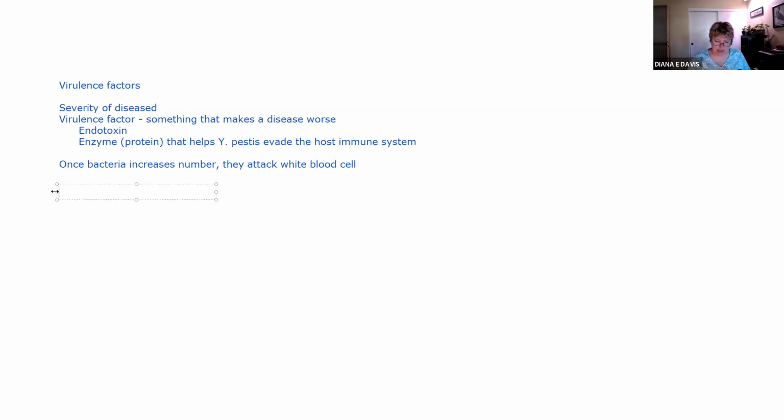In addition to this, when the Black Death came through Europe, it was one of those virgin soil epidemics. Europe had not been exposed to the plague since the plague of Justinian, which was quite a while back in history. So nobody was still alive from the plague of Justinian. So everyone was vulnerable. There was nobody that had any immunity.